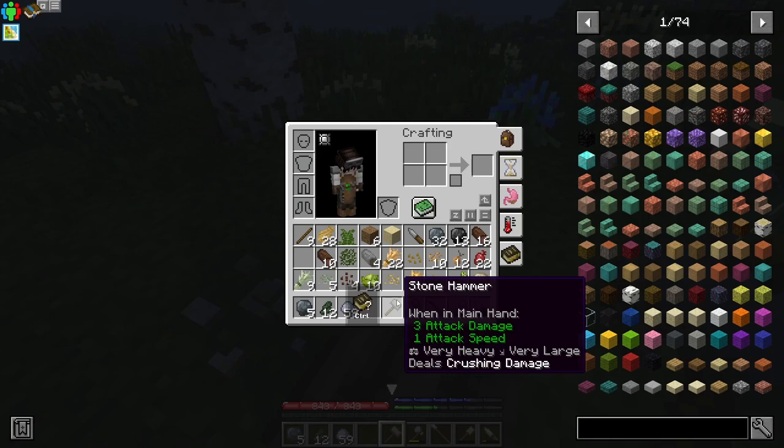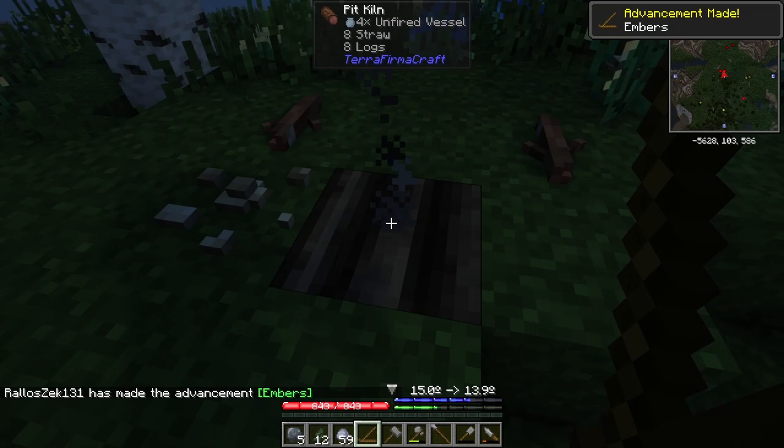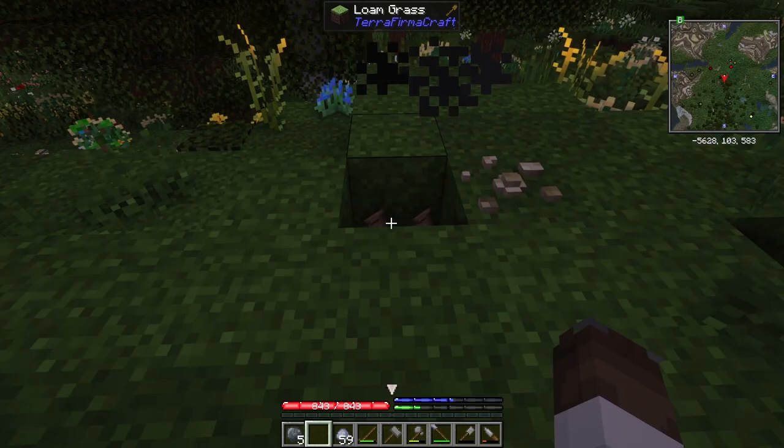Finally, you can use 2 sticks to make a fire starter, and use it on the covered hole to start your pit kiln. This will fire your vessels, and once they are cooled, you can store 4 stacks in each one.